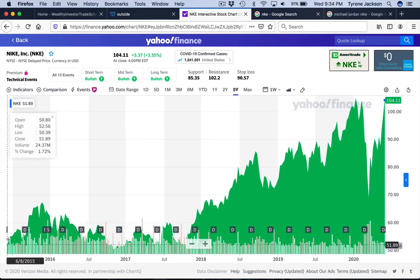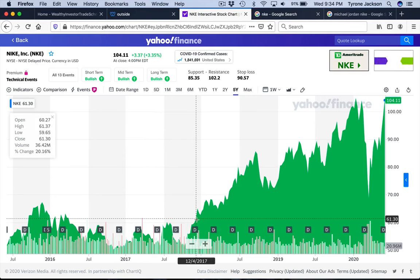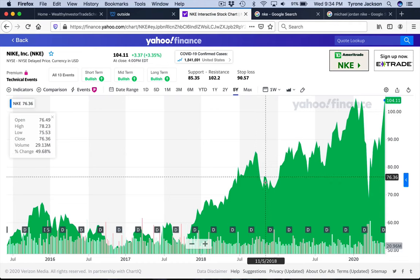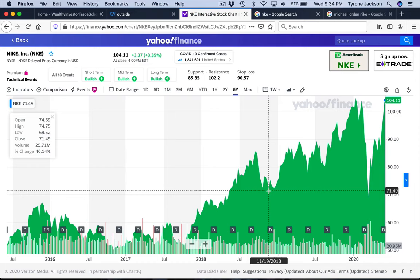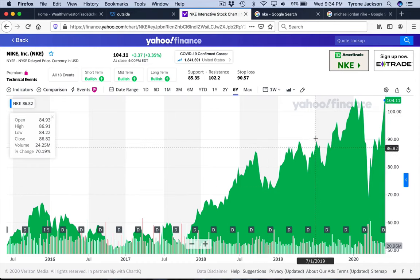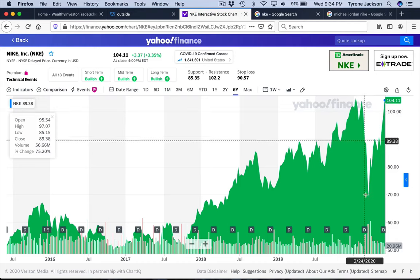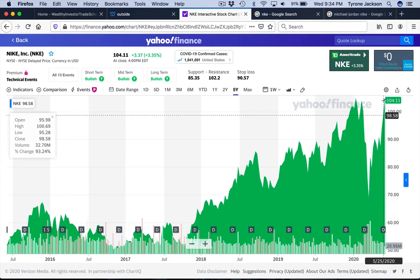About 5 years ago, Nike shares were trading around $53.26. But as you can see from looking at this chart, there's a period where the stock just bursts out and it starts a very, very strong upward trend, right? It peaked here at about $84, and then every once in a while, this stock has a tendency to come back down, let's say to 71, and it always bounces off its bottom. The stock here peaked again at around 100. It had a slam all the way down at $75, and then there it is right back up to 100.